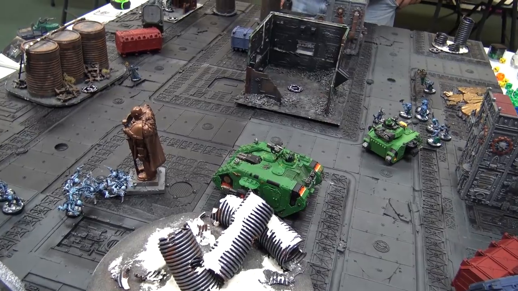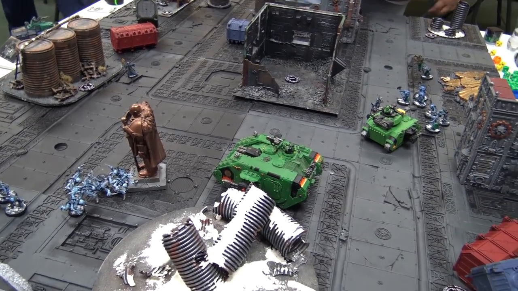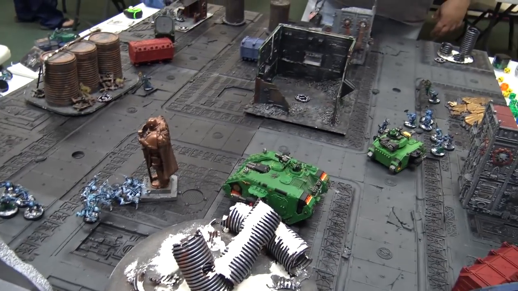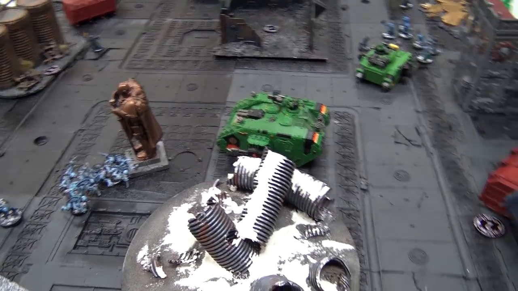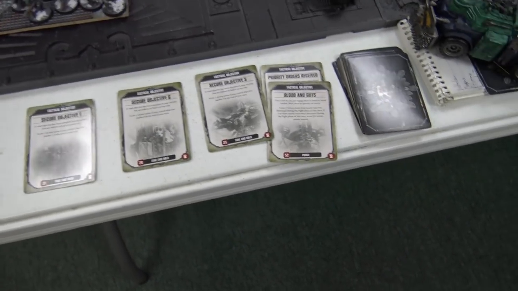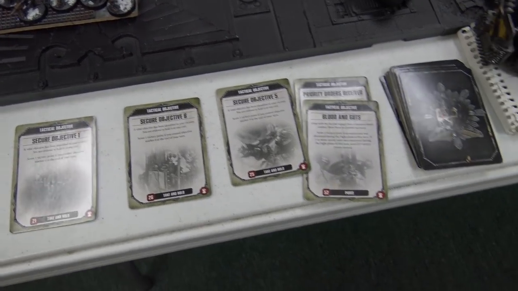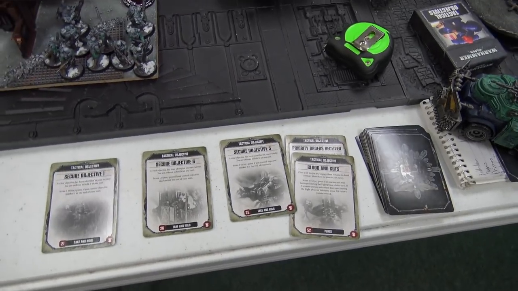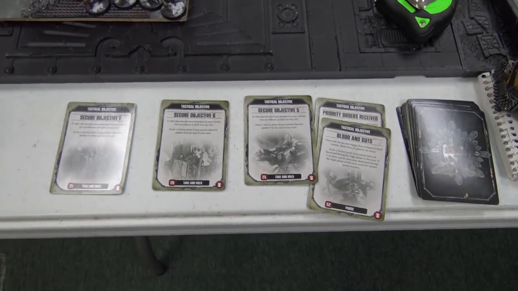So we'll come back to you with the cards for the Genestealer Cult. Oh, he's going to discard, which one? Supremacy. So we're going to come back to you with the cards for the Genestealer Cult on turn four. All right, so I said I would get one for my gambit, and then I drew secure objective one, secure objective six. I had secure objective five, and I still had the priority orders, which is not going to happen since my warlord is now dead. So that is it for the cards.